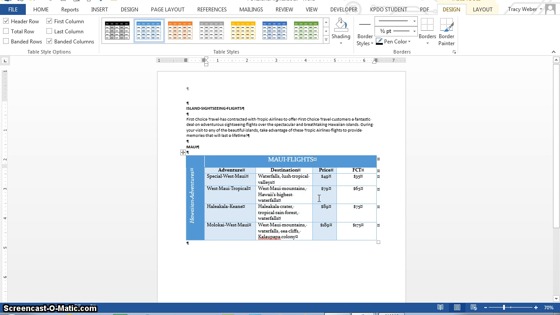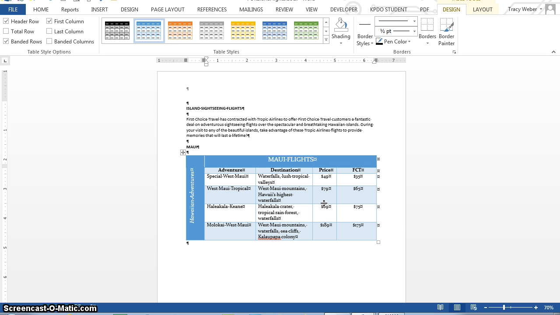Click the Banded Columns option to remove the check mark. Okay, and now that took away the shading. Click the Banded Rows option to insert. And then you can see how you can turn the shading off and on like that. Applying the table styles removed the horizontal alignment of the table.